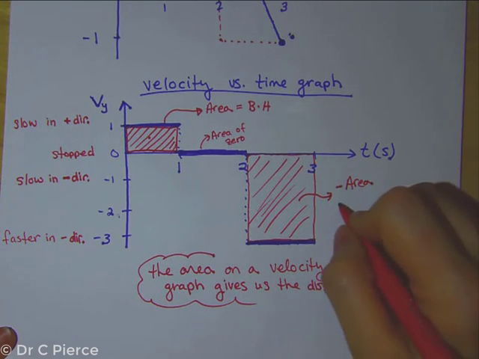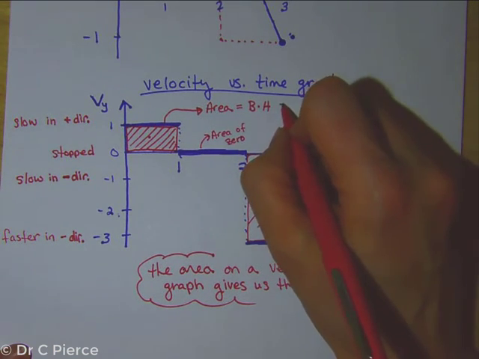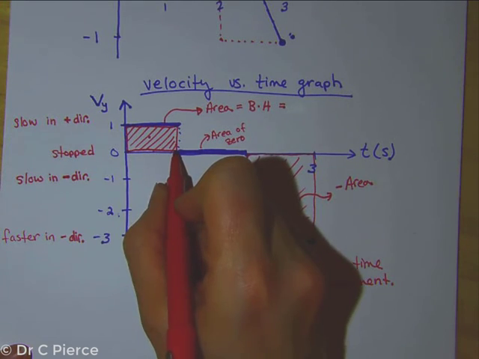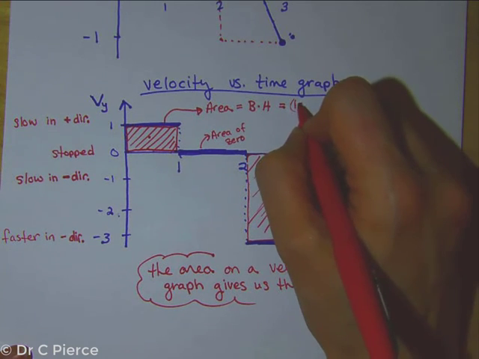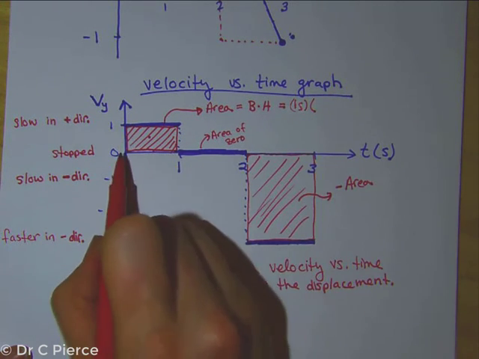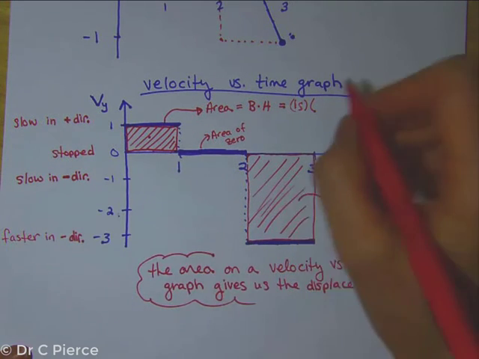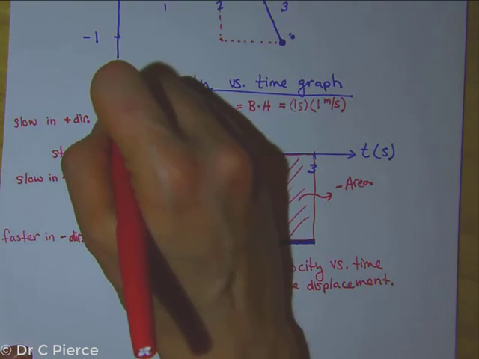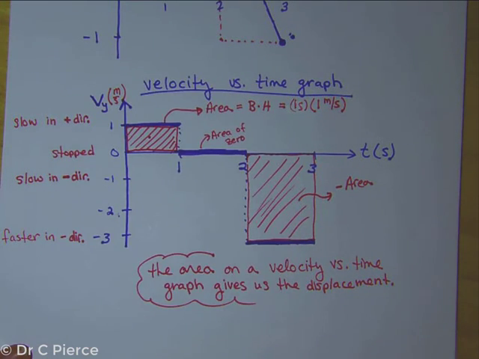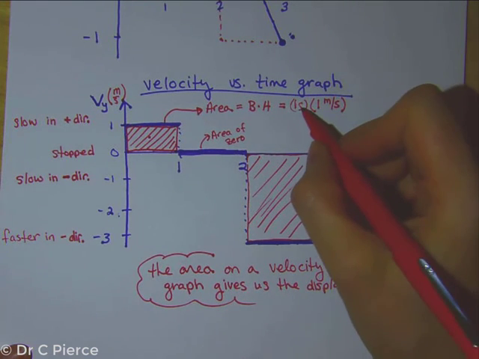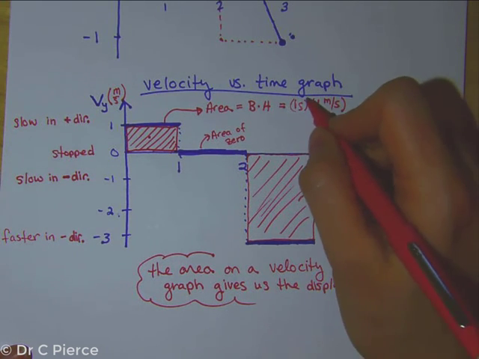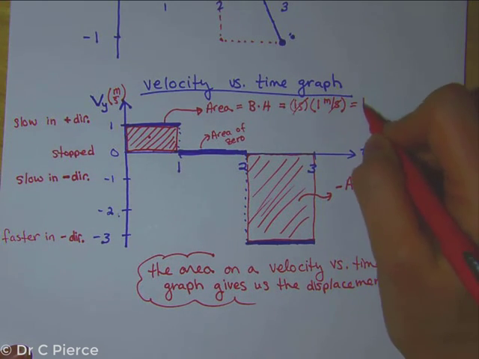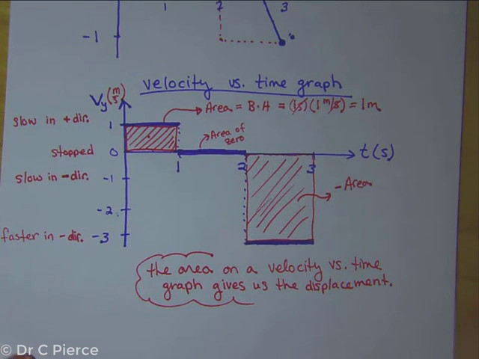It's under the axis. So for this area, the base of that shape would be 1 second that we read off of that axis, times its height from the axis, which was 1 meter per second. And I forgot to write meters per second here. I should go back and do that. And then you have a second in the numerator, and then a per second over here in the denominator. So those cancel out. So you end up with 1 meter. So that's a plus 1 meter.